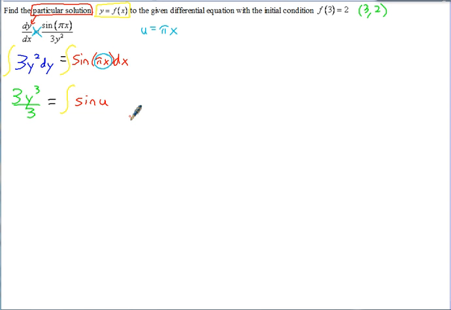But remember, we don't want dx here, because then dx and u wouldn't match up. It would be the same variable. So the way we get rid of the dx, to replace it with a du, remember, is to take the derivative of what you said u equal to, in this case, pi x. So the derivative du dx, well, the derivative of pi x would just be pi, just like the derivative of 2x is 2, because pi is just a constant. And then if you multiply both sides by dx, you get du equals pi dx, and then divide by pi, so dx equals du over pi. So we can take that and substitute it in for the dx right there.